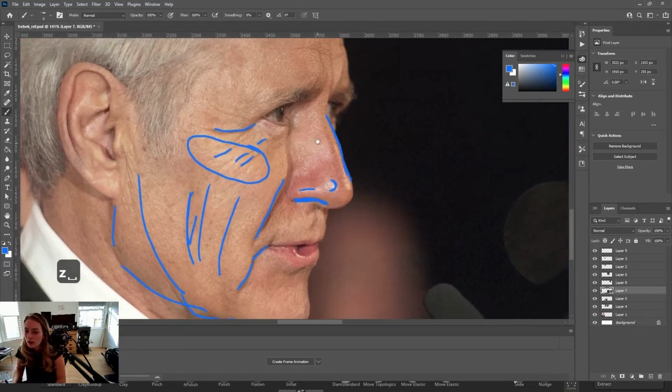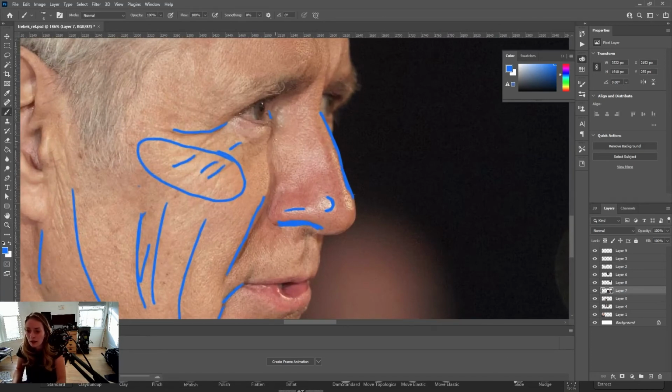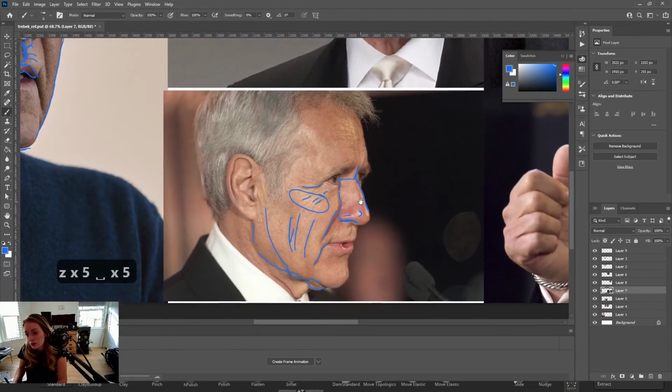And then I'm also getting a really good sense of the way that his eye flows into his nose from looking at it here. Here you can see the corner of his eye, and knowing this amount of distance from the eye to the bridge of the nose is going to be really useful. It's a pretty straight nose, it goes down a little bit right here into the nostril, but it's also a pretty rectangular nose.